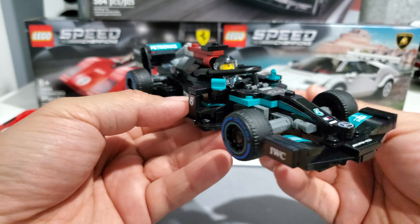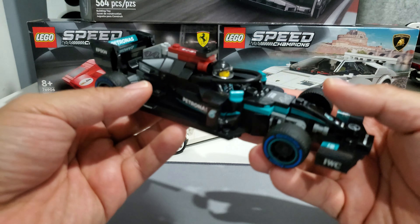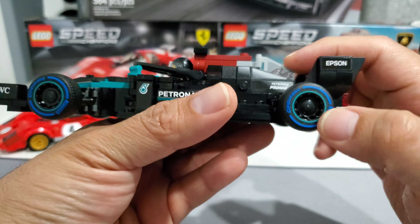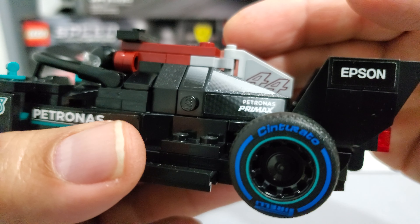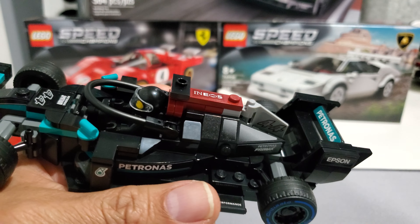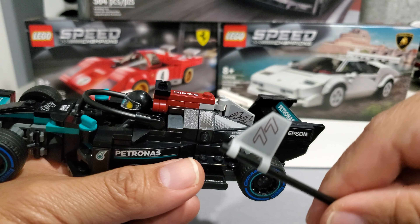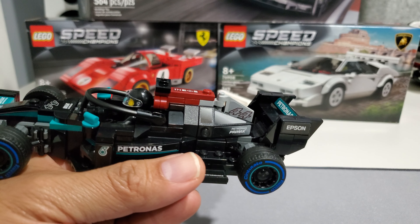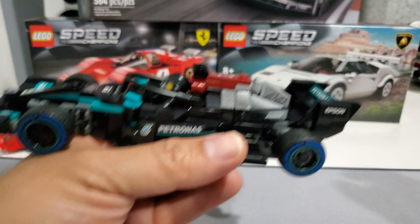If they had sold this one by itself I would have just gotten this one. The cool thing is they give you enough pieces to switch the back — this is Lewis Hamilton's number 44, and you also get different pieces to change it to Valtteri Bottas's configuration. You can switch numbers if that's your thing, but for me this is going to be Hamilton in his formula car. Great job moving to eight stud — it really did this particular car a lot of justice.